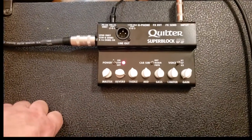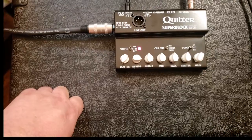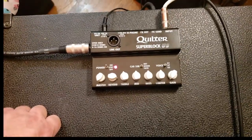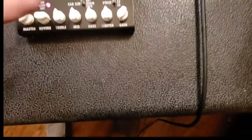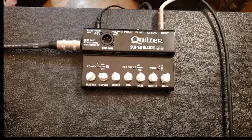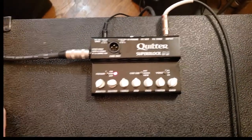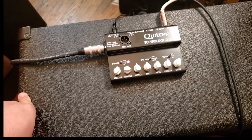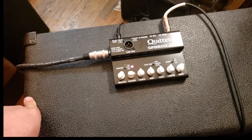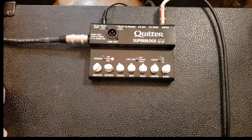And what we're going to do, the volume is all the way down on the Telecaster, the volume is all the way down on the master power of the Quilter, and the gain's all the way down. What we're going to do is we're going to set it to normal, and just for starters, we'll start it at 6 1 and we'll bring each up about a 3 o'clock setting at a time, until everything's at a point where it's going to wake up the neighbors. Yeah, let's go ahead and give this a go.